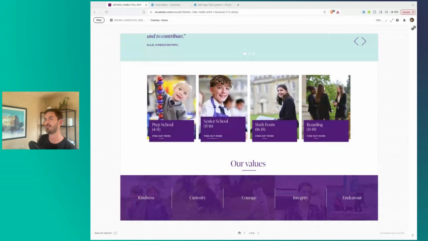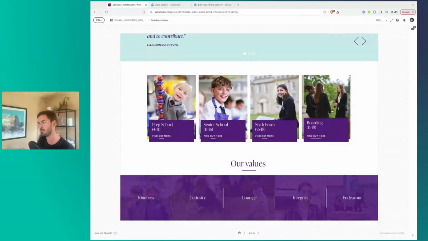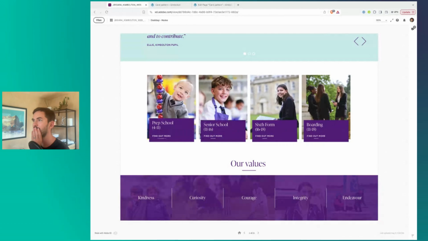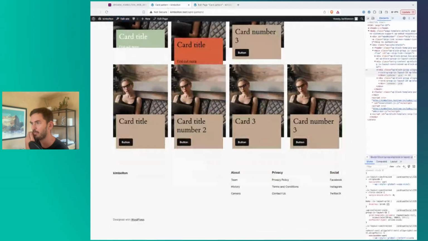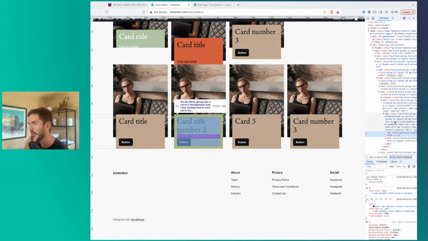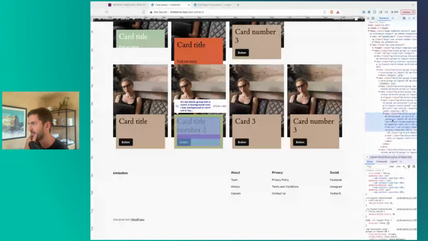This design does have some fanciness to it, so I'll have to work out how to do that. I mean, that's not for this video. But on hover, I'm going to have to work out how to increase the height of this. It should be doable with a bit of custom CSS.